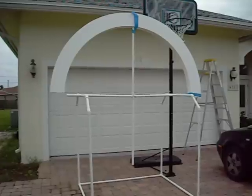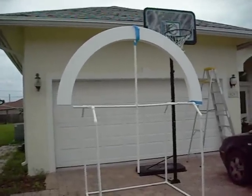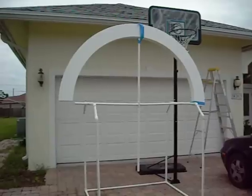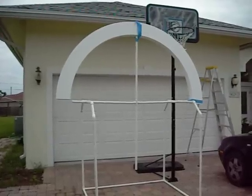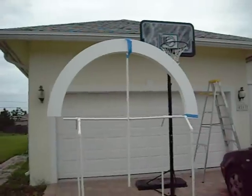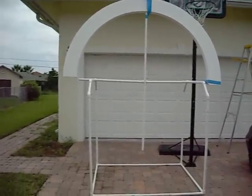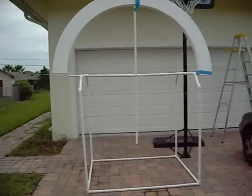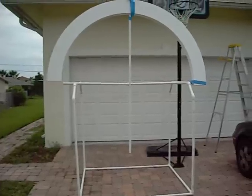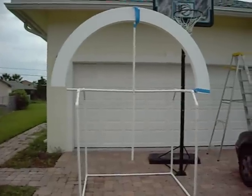It's going to have Litz wire, it's going to have the least-loss materials possible. What you see is a culmination of ideas I had mentally modeled, and this is the fulfillment of those ideas. Right now I've just got two sections of the loop put together and I just completed the one-inch square PVC frame and the braces for the cross you see in the center.